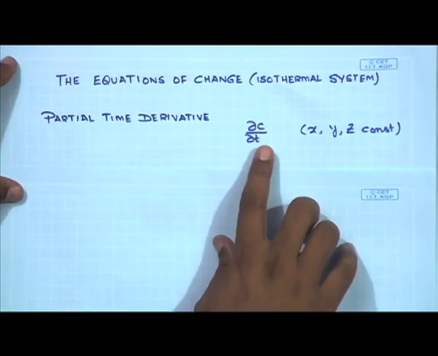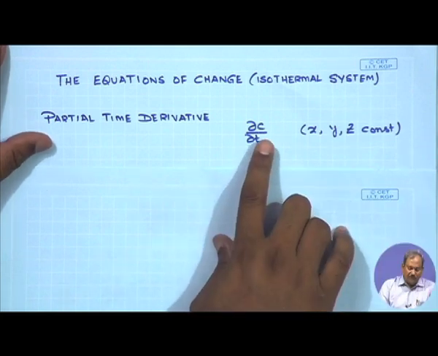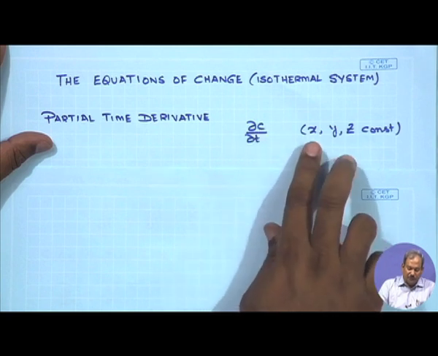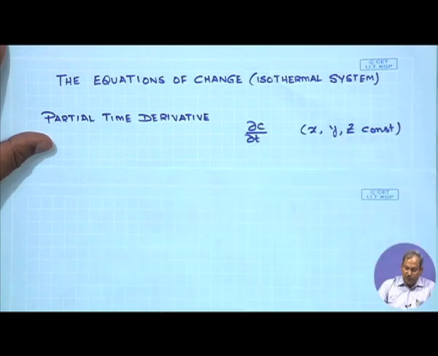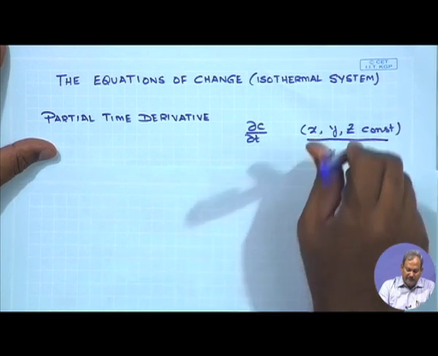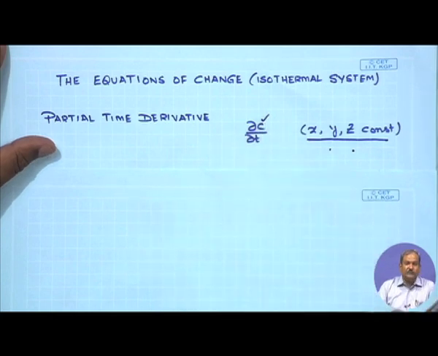So, every second you try to see how many blue shirts you can see, while you are stuck at a position. So, you are at the center of the reference frame, which is static, which does not move, and any quantity that you measure as a function of time is known as the partial time derivative. Let us say C denotes the number of persons who are wearing a blue shirt, variation of that with respect to time when x, y, z are constant. So, your location is constant, x, y, z is constant, you are right at the center of the intersection and measuring what is the value of C.